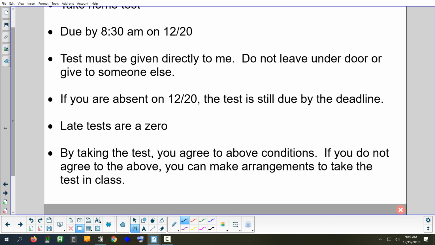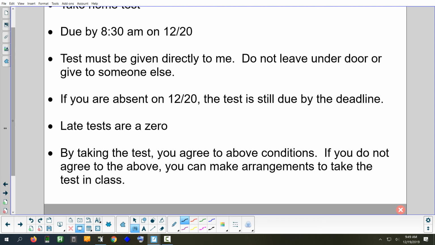Any concerns or questions about that? If you don't think you can make it by 8:30, can you send it later? Yep, you could send it to me by email, that's fine. So I will be here probably by 7:25, 7:30. So if you think you have to come before 8:30, I'll be here. I don't know if you're coming to this class tomorrow. I don't think so. You're probably going right to the assembly from period 1. That would be my guess.